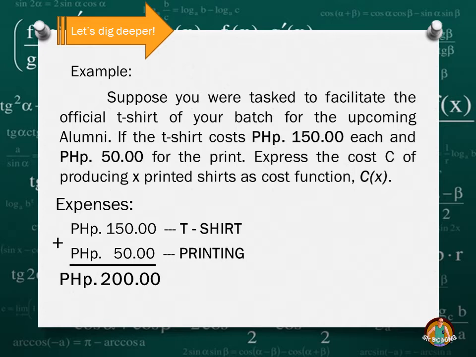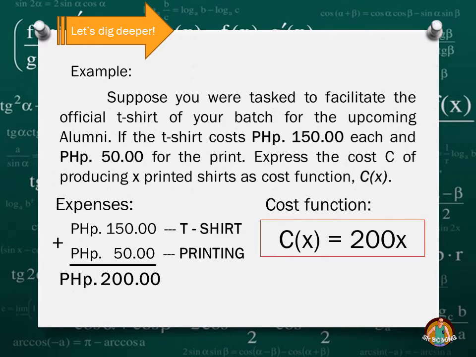Now we can express it as cost function C(x). So our cost function C(x) is equal to 200X where X stands for the number of t-shirts to be produced. In that situation, you can now have your cost function C(x) equals 200X. Therefore, it will be easier for you now to explain to your batch mate and to your supplier about the expenses for the alumni and the t-shirt with print.